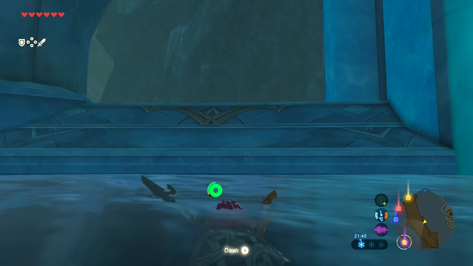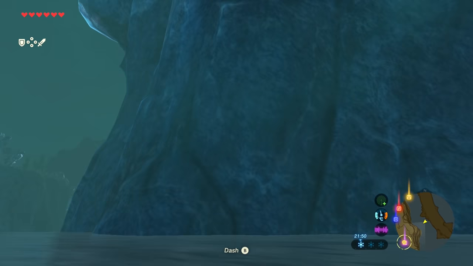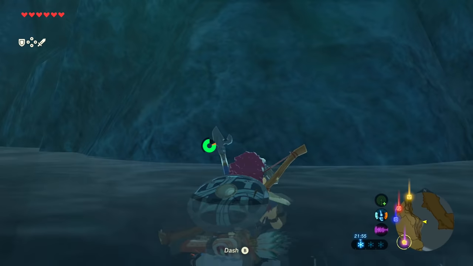Anytime you go to jump off a ledge and there's water underneath, Link's like, you want me to dive in? I was like, no, I just wanted you to jump off. Let's see if we can just scale up the side of this wall here and get to him that way. Oh no, I don't have much stamina already just from swimming over here, but we'll see if I'll be able to make it up.